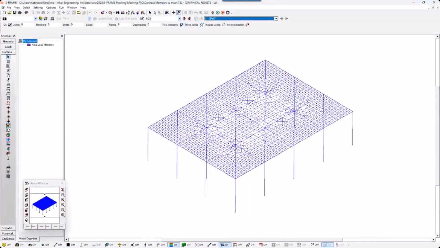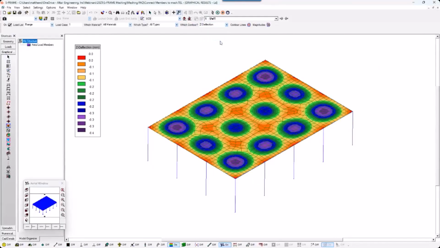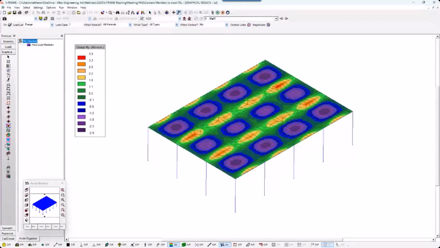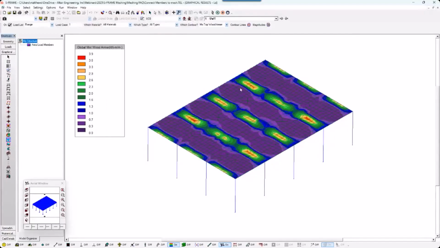And naturally, we can look at the same sort of results we saw for the contour. So I can see things like my Z deflections and different force and moment results that might be of interest to me. So I can see here how much moment I'm getting in different parts of my slab, as well as what I'll call Wood-Armer moments, which can be helpful for designing slabs when you look at the inclusion of moments and torsion. And this will look at both the top and bottom of our slabs in different directions.